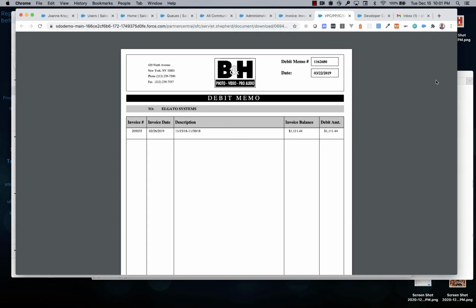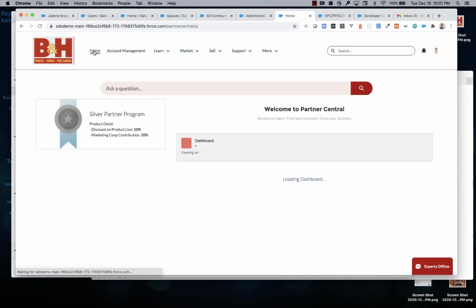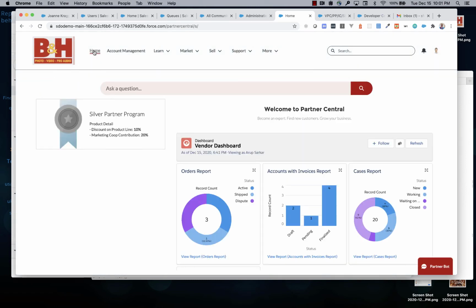So you see how the two scenarios, one is the vendor Nikon opened a case from the portal, which is this one, right? And also B&H, the returns department, is also able to open a case, assign, and make sure that the vendor sees a debit memo to a particular invoice record, and the vendor verifies that, sends an automatic email, and the case gets closed. Now, a few things: printing of the debit memo, self-service capabilities, dashboard to the vendors.